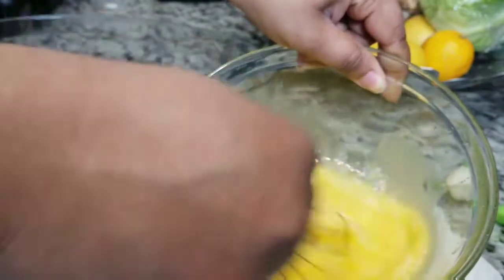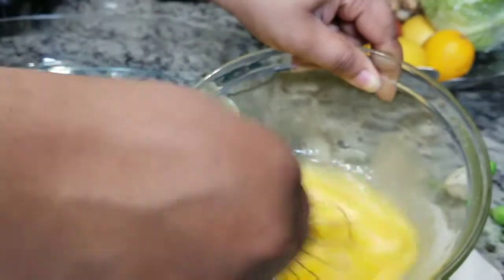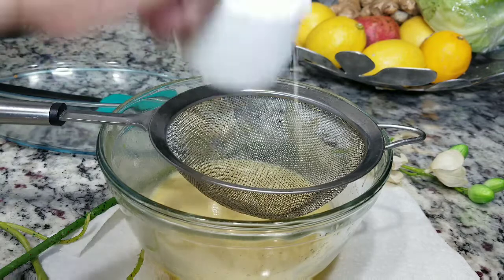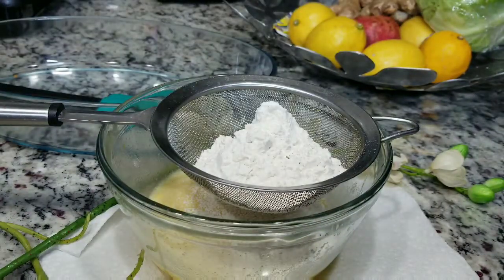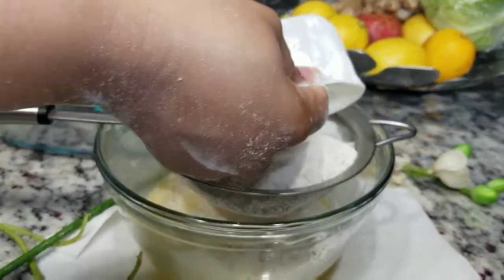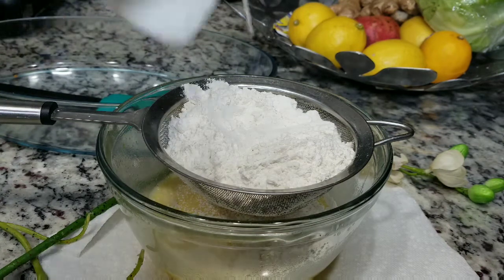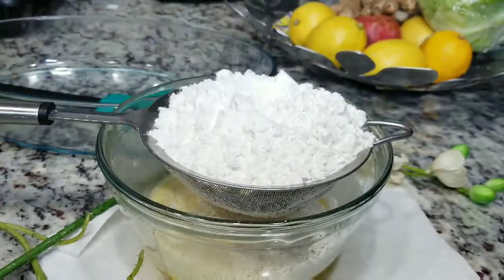And I'm still mixing my mixture together. I'll be now adding 3 cups of flour on the sieve, and then I'm gonna add some baking soda and some salt. So here in this sieve, I'm mixing all the dried ingredients, and I'm putting them on a sieve because I want them, by the time I'm sieving this flour, my dried ingredients will mix together very well.